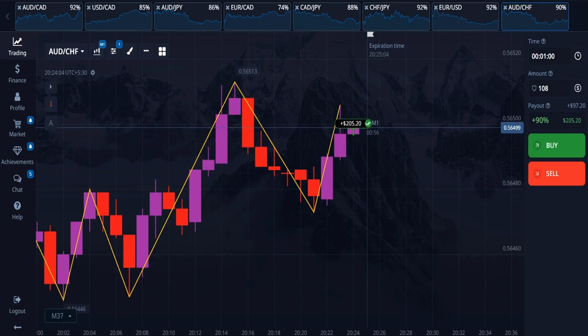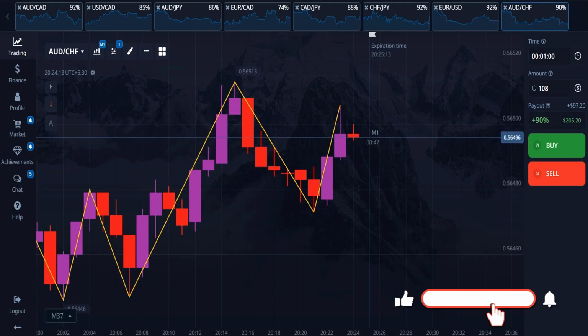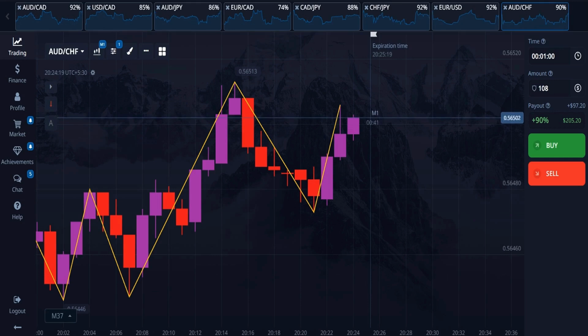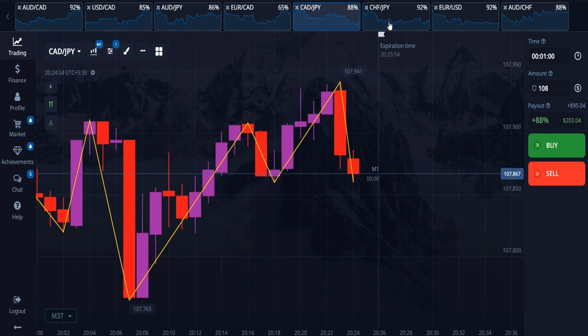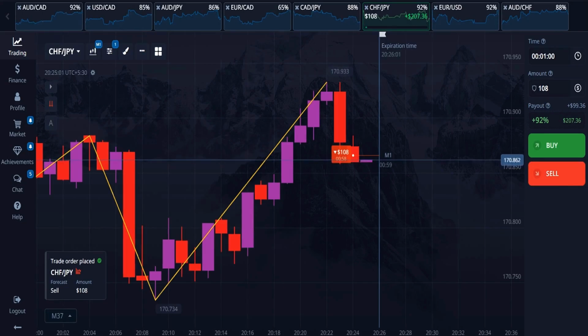Important things to remember: if weak doji candles appear in a trend, it means the trend is weakening. A bullish 7th candle after multiple bearish candles can indicate a reversal. The zigzag indicator should confirm the trade direction. Taking a buy trade at support and a sell trade at resistance increases accuracy. That's how this 6 candle 1-minute strategy works. When used correctly with the right settings and confirmations, it can be highly effective.